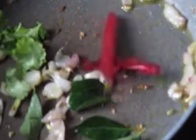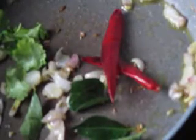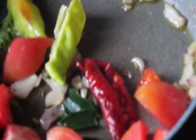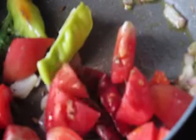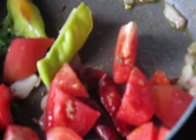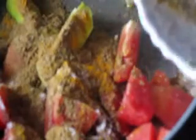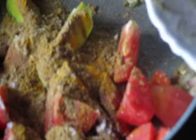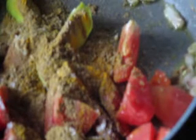Now put in the curry leaves and the red chili with the cilantro. Put in the green chilies and the tomatoes. Put in the coriander powder, garam masala, and the turmeric powder with the salt to taste. Saute and mix.